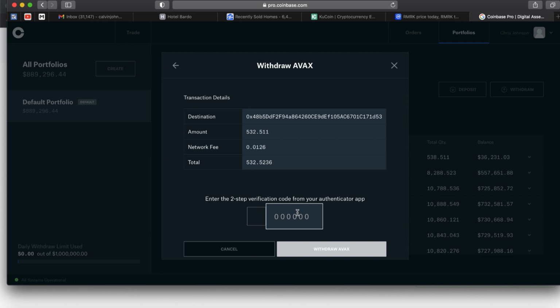All right, so remember that Avalanche is its own blockchain. It has its own network. That's why you have to set the network up so you can send your assets. So I'm going to come to my Google Authenticator. Boom.